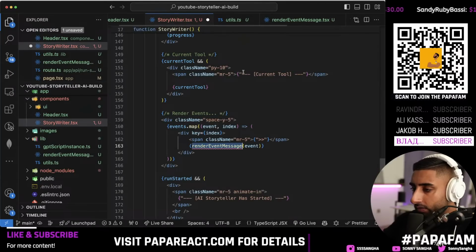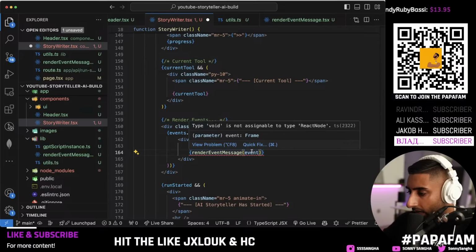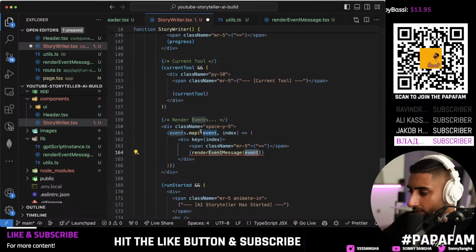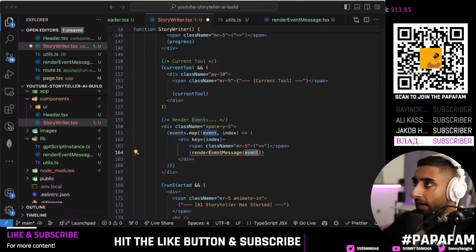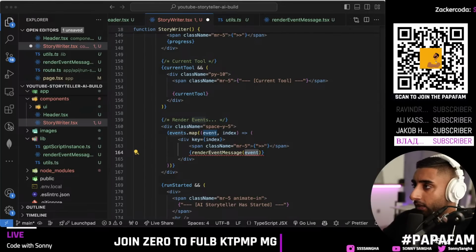So this is our helper function. Go back over to StoryWriter, go ahead and import it, and you should see that the error disappears. So, type void is not assignable. That's because I haven't done a protective statement, which I've completely forgotten about. So inside of our StoryWriter, we just need a little block here, which says, as long as their events are there.